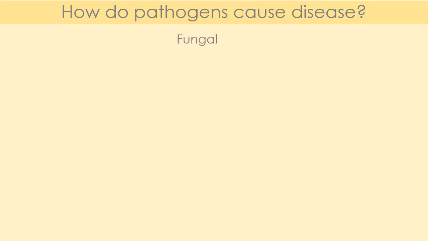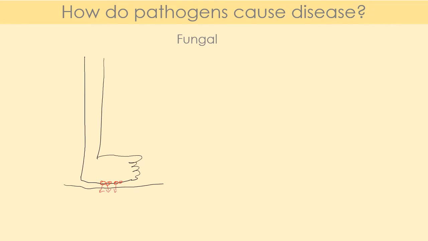We're now going to look at fungal infections. The most common fungal infection is called athlete's foot. Someone with athlete's foot has fungal spores on their feet that take away any of the nutrients from the cells on the foot. Now, if someone with athlete's foot walks on a surface with no socks on, the fungal spores can be left on that surface. It then means if someone later on comes to walk on that same surface barefoot as well, those fungal spores can then be spread back up onto that person.